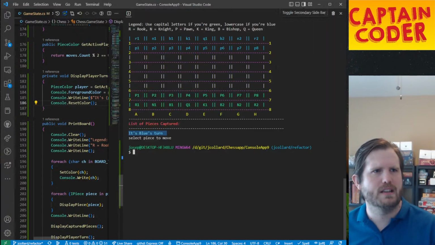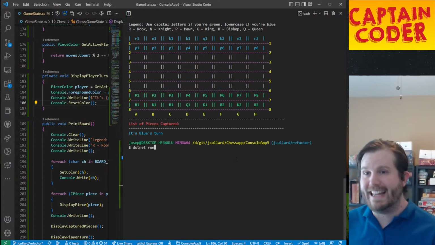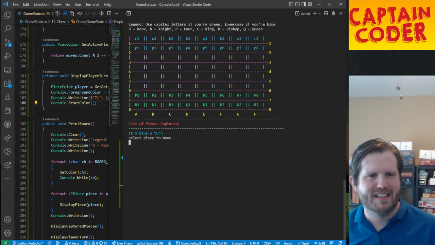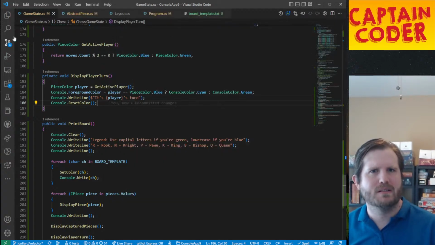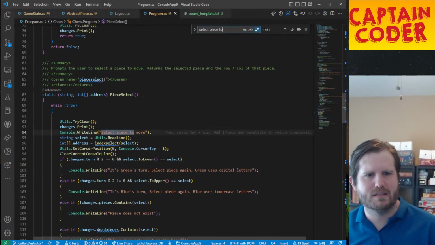Let's try that. Blue's turn. All right, and then I'm not sure. Select piece to move. I think that's part of our program. Select piece to move. It is.